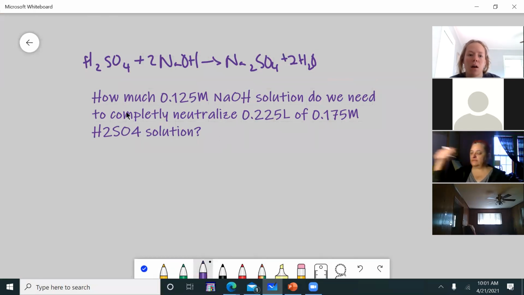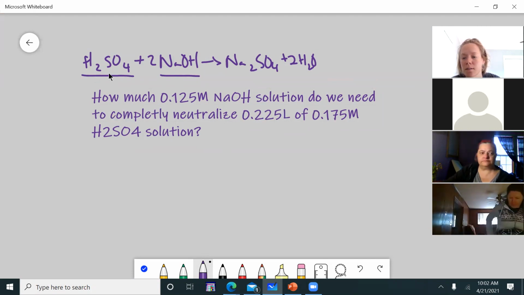Now, we're talking, I like to look at what they're referring to. We're talking about this thing and this thing. Those are the two things that I'm going to play around with. These things I'm not really going to look at. It's not that they're not important. They are the products and they affect how the equation is balanced. But for this problem, I'm just not going to look at those. So I'm going to decide what is compound A and compound B.